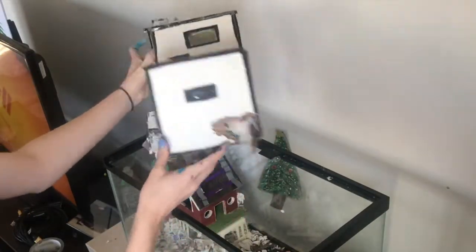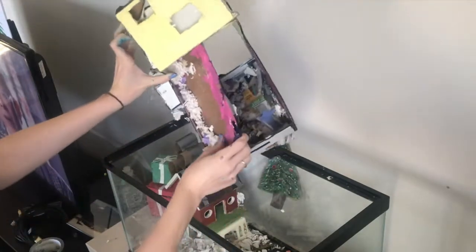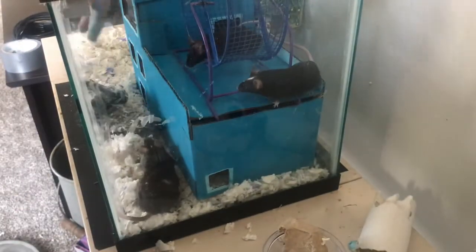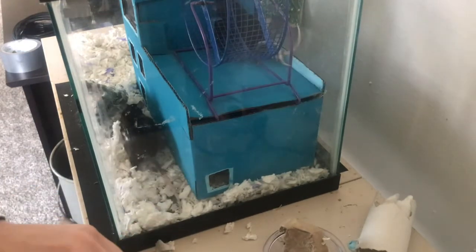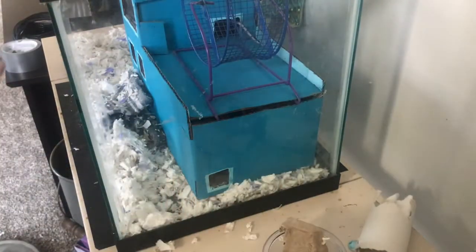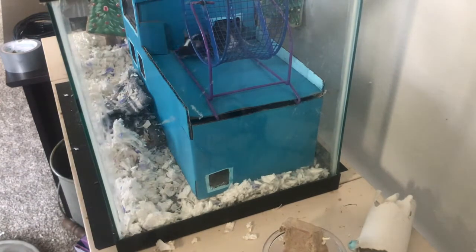This is what their last house looked like — they had it for about two or three weeks, and as you can see they really destroyed it. In there is where they made their nest. I like to take some of that nest out and save it for their next house so they know where they're supposed to sleep. It's very important I save their favorite sock before I throw away their old house — they really enjoy nesting with it, it's kind of like their comfort toy. I'm also going to put in their Christmas tree that they can chew on with all non-toxic paints, because it's actually Christmas Eve right now, so they should have some decorations in their tank.